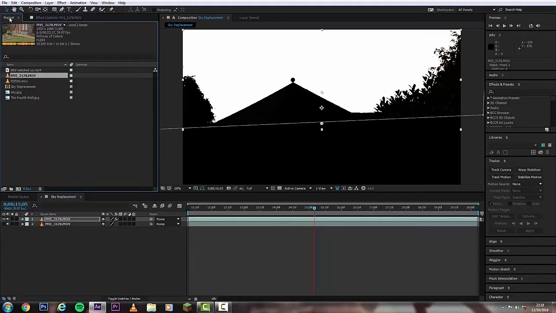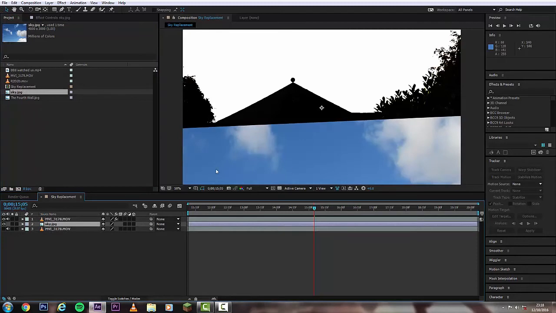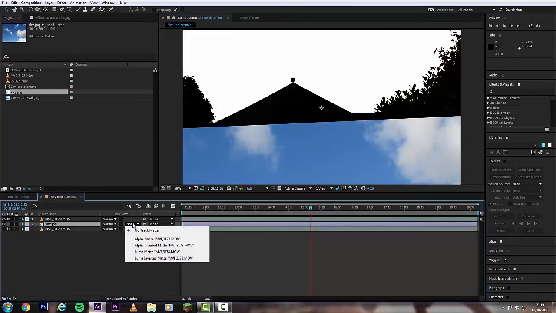Okay, next thing we need to do is put our sky in for it. So how do we do this? We drop our sky in between the two and we say, right, I want you to shine through just the top. At the moment you can see the bottom half of the sky because we've got this whole layer blocking it. Now that's because we have to change the layer style of the sky, because we want the sky to shine through the top and for it to be a luma mat.